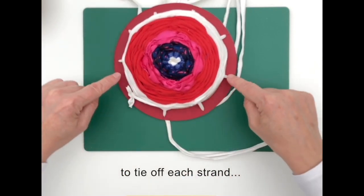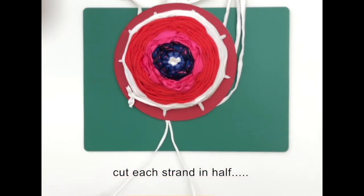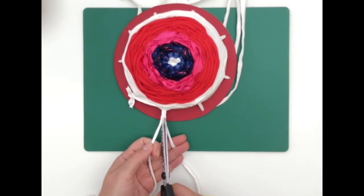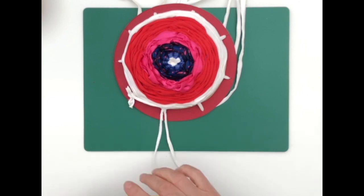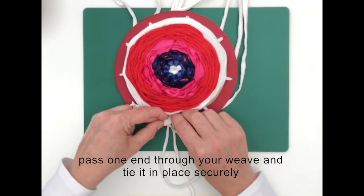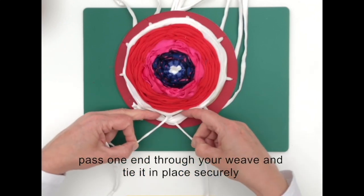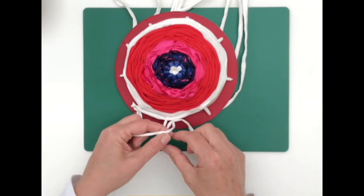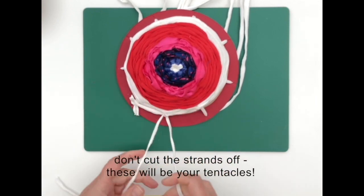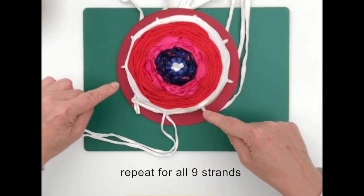When you come to tie off each of your strands, just cut each strand into two pieces like this and take it off your cardboard template, and one end just pop the other side of your last weaving strand across like that. And then you're just going to tie that on. And don't cut off your strands here, just leave them. And you're going to do the same thing all the way for each of your 9 strands.